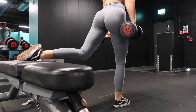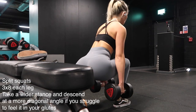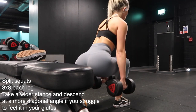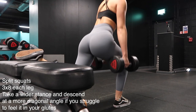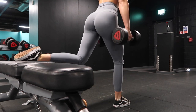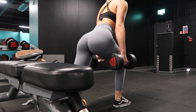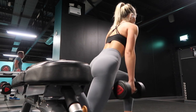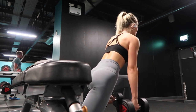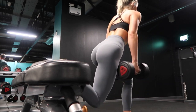The third exercise is Bulgarian split squats. I did three sets of eight on each leg for these. If you want to feel them more in your glutes, it helps to take a slightly wider stance — so your front leg should be a bit further in front of the bench, and come down at a diagonal angle rather than being more upright. But everyone's different, so try different stances and see what works for you and how you feel it best in your glutes. That's what I'd recommend.